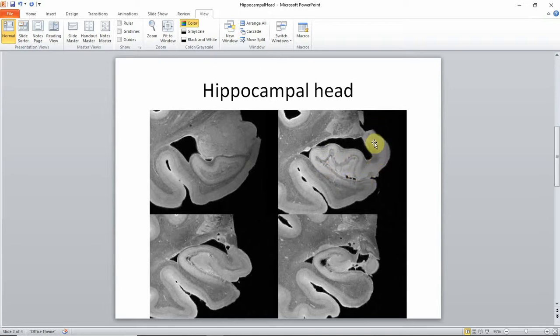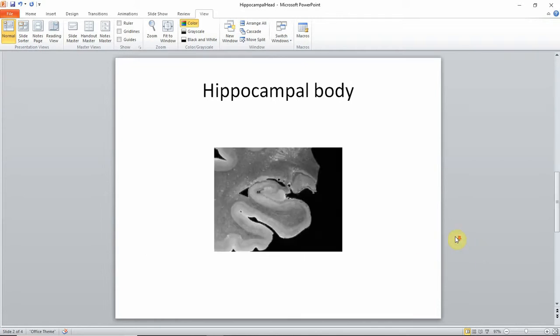Then going further posterior, you get more pronounced digitations and this gray matter, the dentate gyrus, appearing in the middle. And then this uncal region is probably for the most part also part of the hippocampus. And going further posterior, you can see that these digitations have become more shallow and the mid portion of the gyrus has become bigger. And then this uncal region separates from the lateral portion of the hippocampus, which would be the end of the hippocampal head.